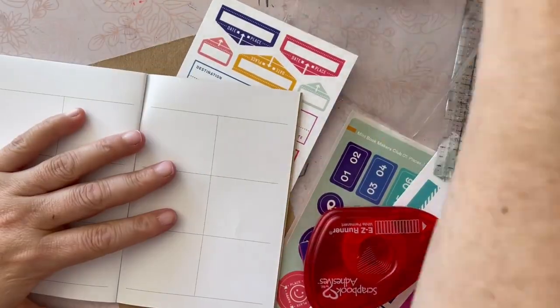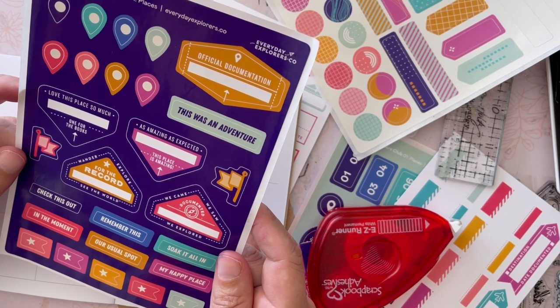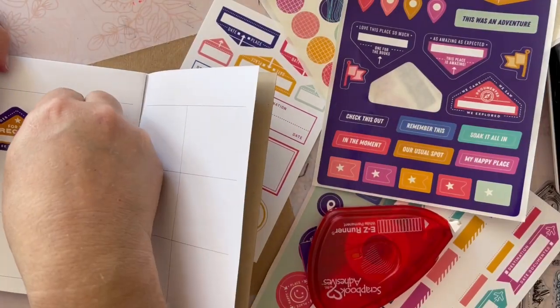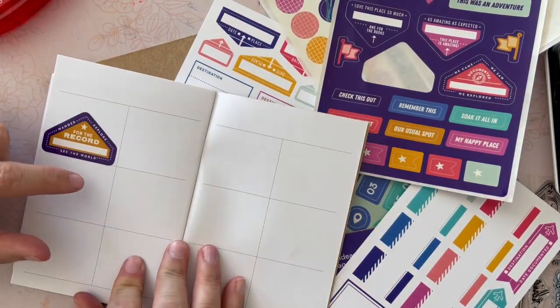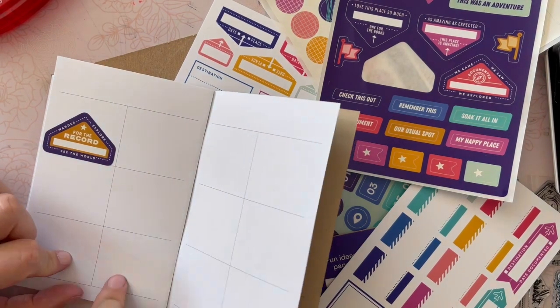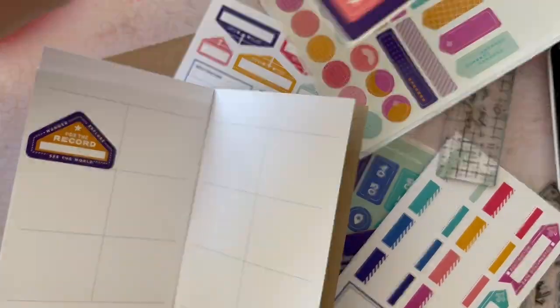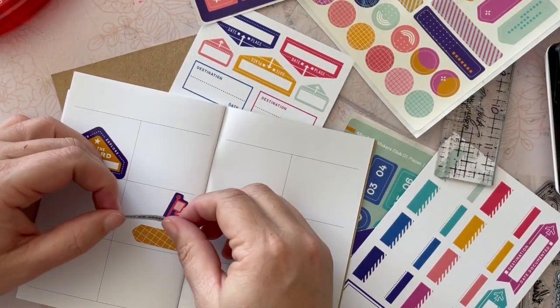Now, as I get this started, what I'm finding is there's sticker sheets, there's die cut sheets, there's all kinds of fun stuff in this kit, and I can look them all over, pick ones I want, and start to decorate. I decided that on this page at the end, I'm going to recap the trip day by day. Like, here were the highlights, here's where we ate, here's what we saw, here's where we went, just a totally brief recap.